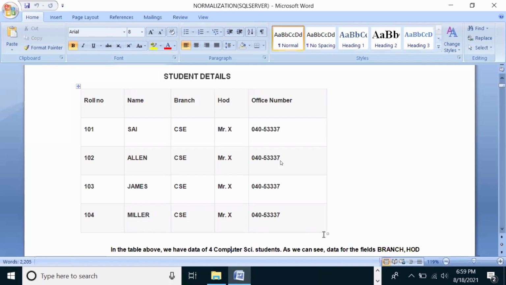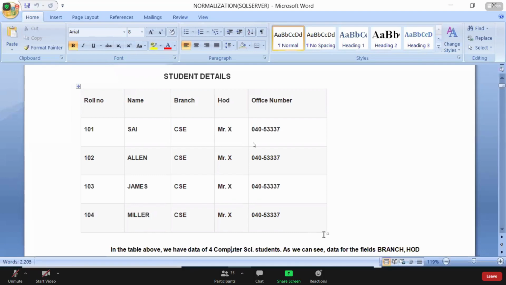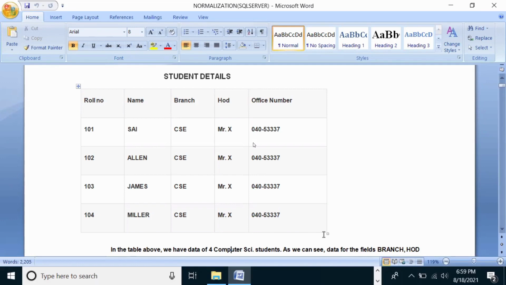There is the branch column, HOD column, and office number column. These three columns, if you see, have duplicates: multiple CSC, CSC, CSC, CSC, X, X, X, X, office number 040040040040. So much duplicate data and data redundancy has occurred in this table.